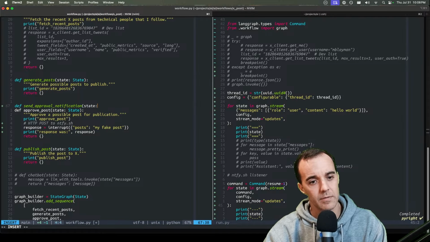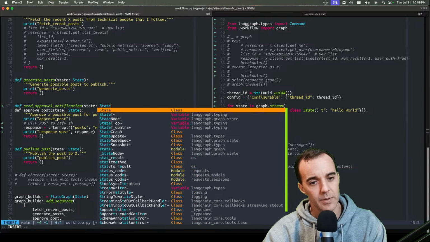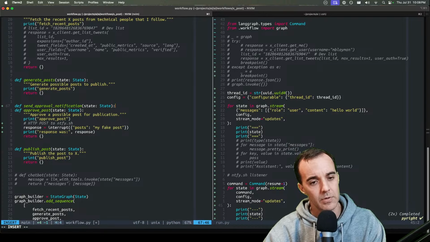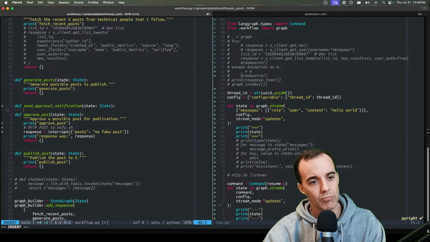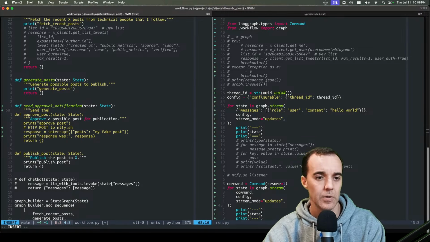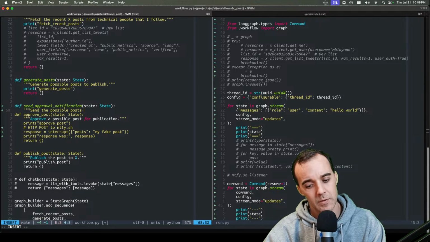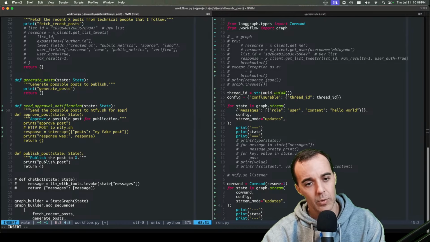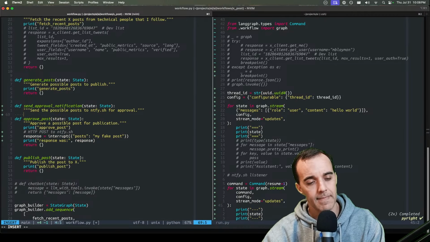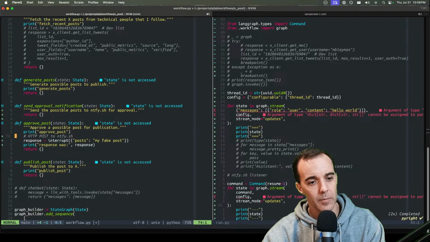Takes a state, type state, and send the possible posts to notify Shell for approval. We'll return. It's not going to be any state here, but we're going to move this post up to here.